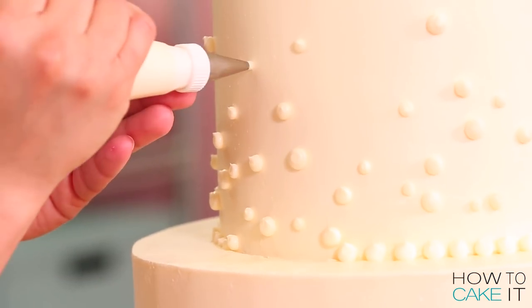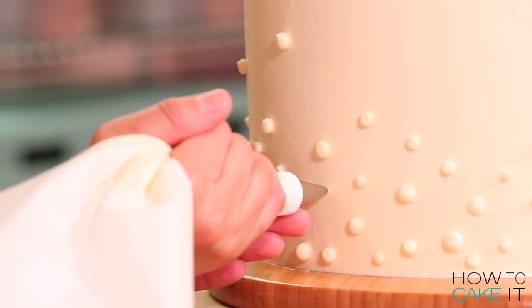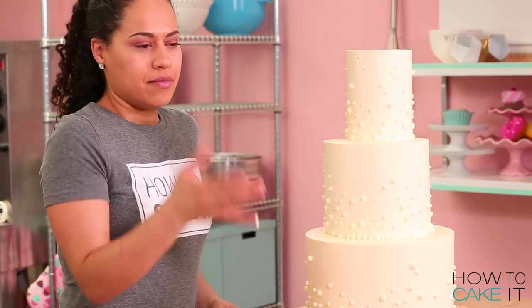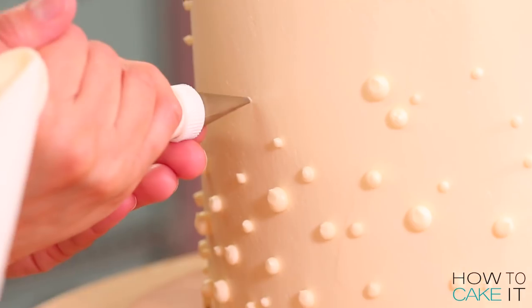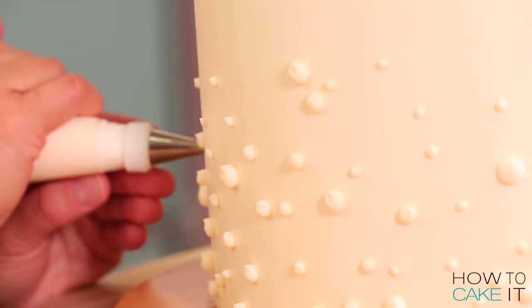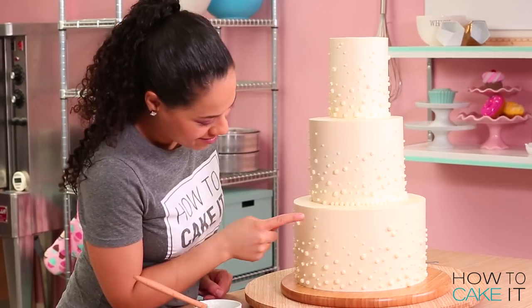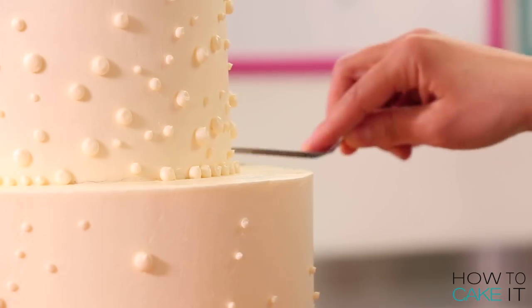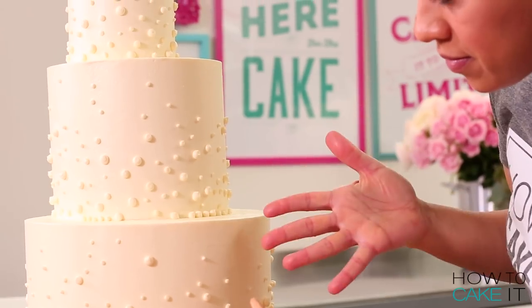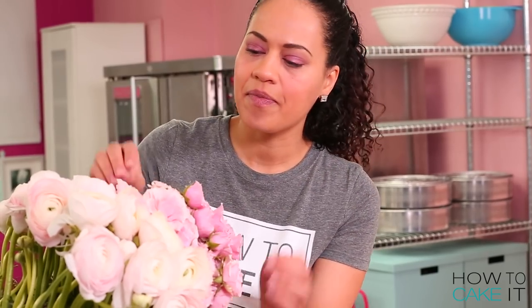The one thing about buttercream cakes that scares me is that if you poke them, you can see it. And boy, I poked this cake accidentally. Any little nick or scratch and the buttercream just lifts off. So if you poke your cake like I did, again, the key is chilling. Chill the cake, use a small spatula to fill in the area, and if it doesn't look perfect, pipe some more polka dots. Guys, it's time to make this cake floral and decorate it with some beautiful fresh flowers.